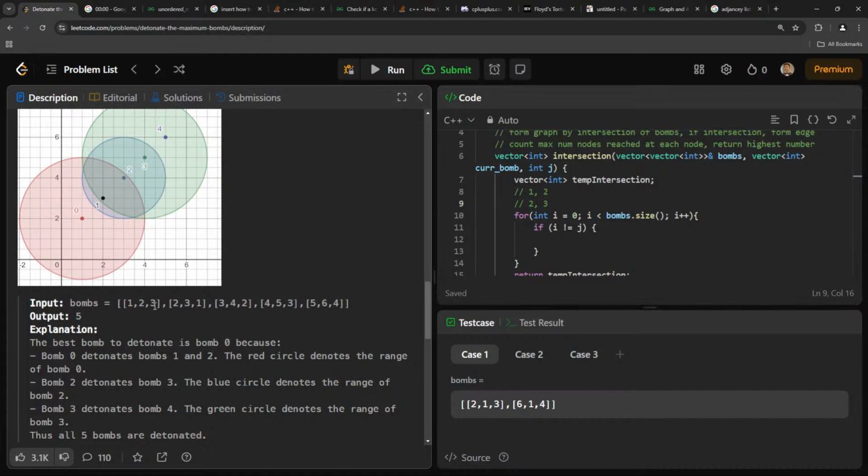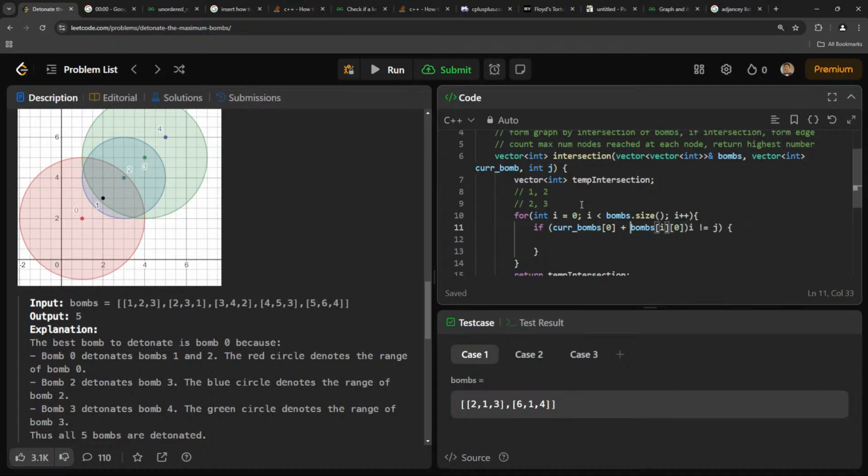Anyways, to get the points, I can just do the distance formula. So this is my y and this is my radius, so I can do cur bombs at 0 less than cur distance plus cur bombs at i at 0.